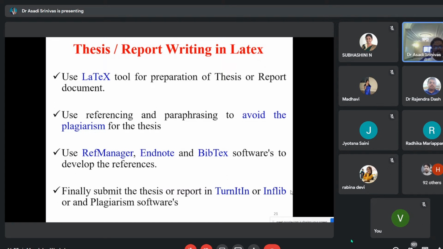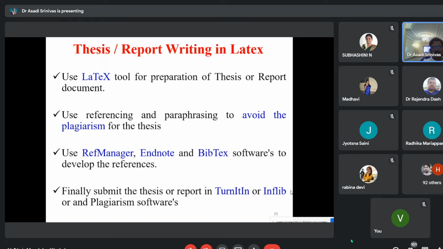It is a thesis preparation and documentation tool, and if you use LaTeX, you can make a beautiful thesis and research article. Some quality research journals ask for documents prepared only in LaTeX for their consideration.